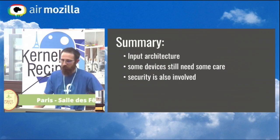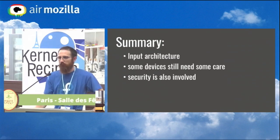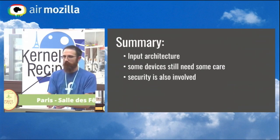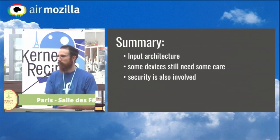One story I can tell you is that some of the ARM boards have capacitive touchscreens with capacitive buttons attached. The pragmatic approach that we have, both in libinput and in the kernel, is to look at the device. If we know that the first 5% of the device is capacitive buttons, not used by anything else, and there is a drawing on it, and the user expects this part of the touchscreen to be the back button or the home button, then we will fix that in the kernel.